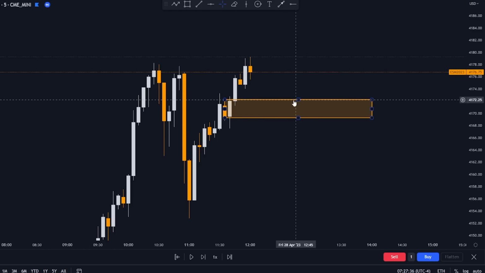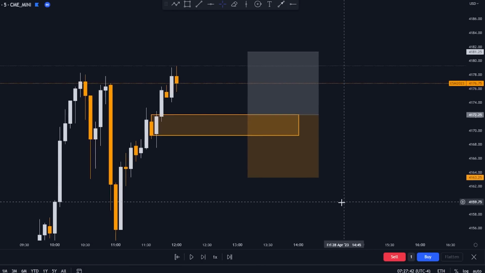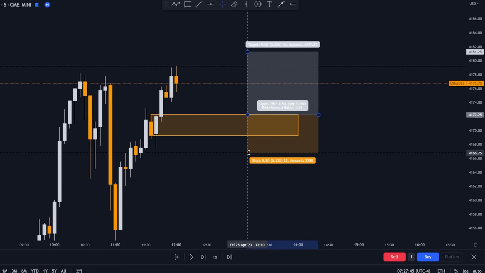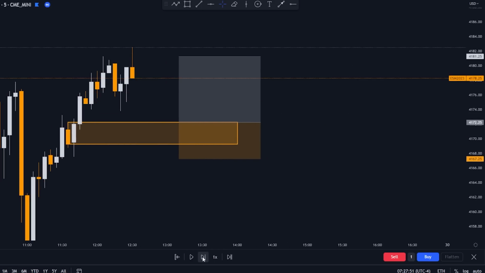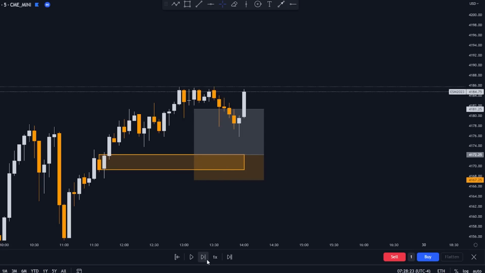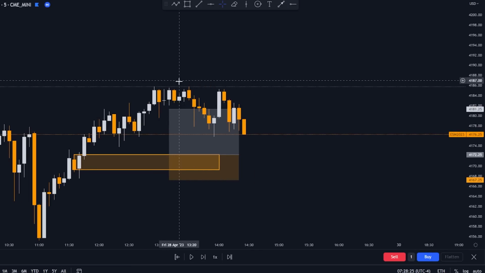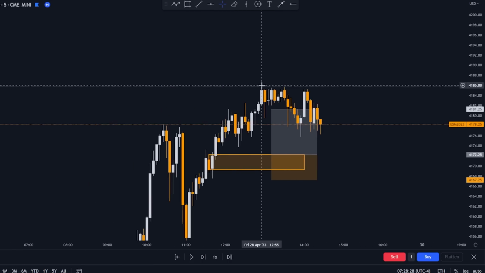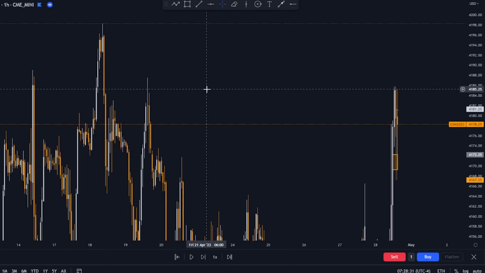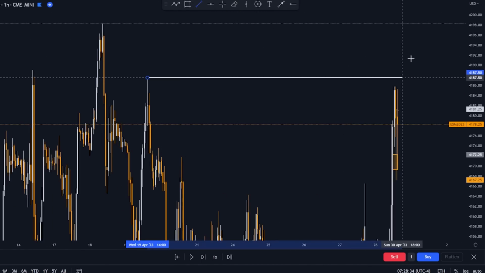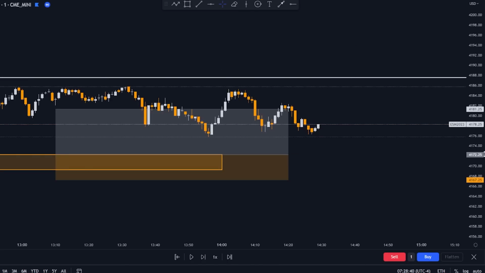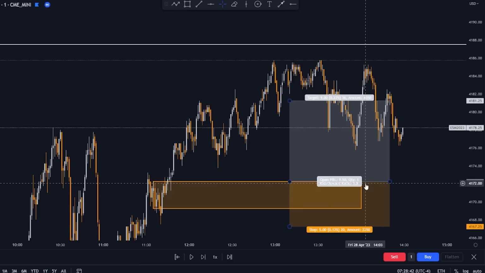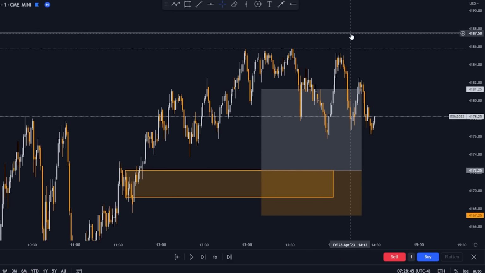And you would want to enter a long position right here, which is actually a trade idea I posted in my group, and it played out perfectly. So let's see how this plays out. So we can see the price just bouncing around. It did not break this high right here. I was looking for 1 hour chart and this high right here. So my target was this, draw on liquidity, because we can see that the market is trying to reach something. And this was my point of interest and draw on liquidity.